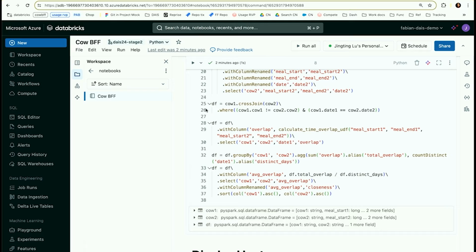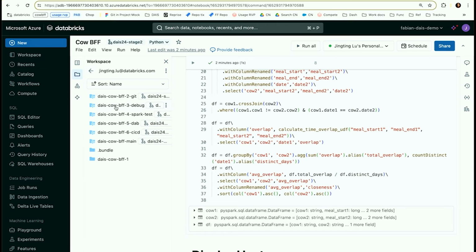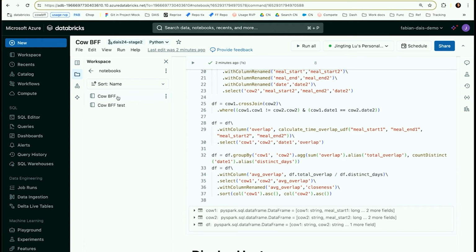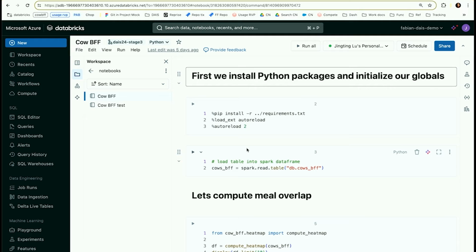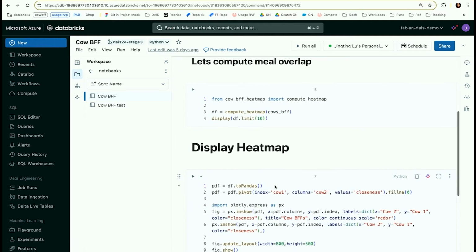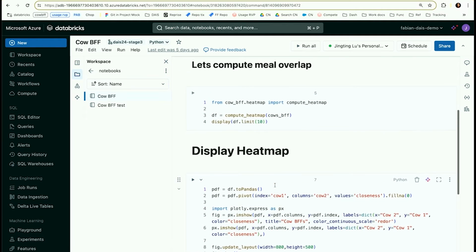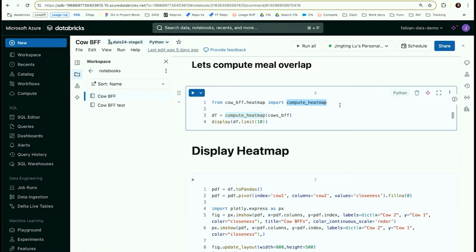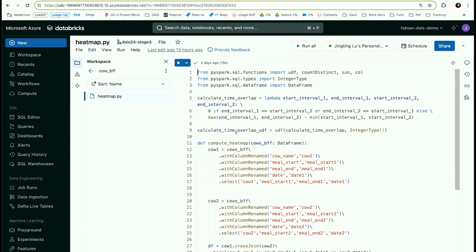I have a version that I can show you after having done this refactoring, and I will show you here now. After some refactoring, we now have a new version of this notebook that simply imports from another Python module. We can go to that Python module and take a look, since we know that something must have been funky in this Python module.